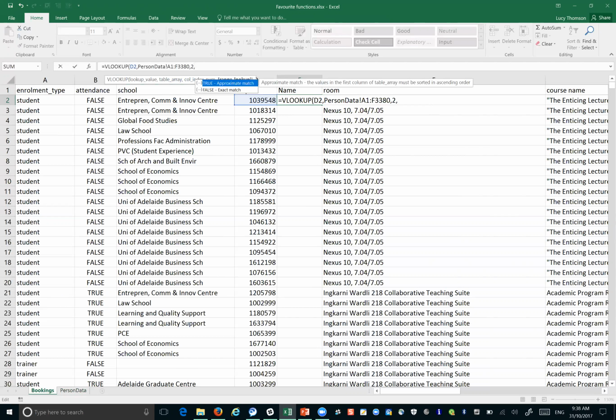Now, this is an optional field, so this is an optional part of the formula, which is this true or false? And true or false just means, are you looking for an approximate match, or do you need an exact match? So if you've got lots and lots of data, then you may want to go for an approximate match, because it will be faster. But in this case, I need to go for an exact match. And that's because otherwise I will get false returns, I'll get bad returns. Because if it's going for an approximate match, it's just going to look for the first few numbers of that employee ID and go, oh yeah, that looks about right. And that's not what I want. I want to make sure it's looking for the exactly right ID. Okay. So in this case, I need to do an exact match.